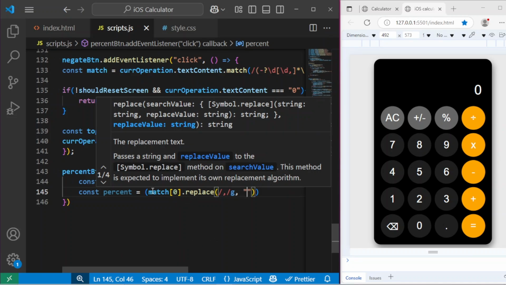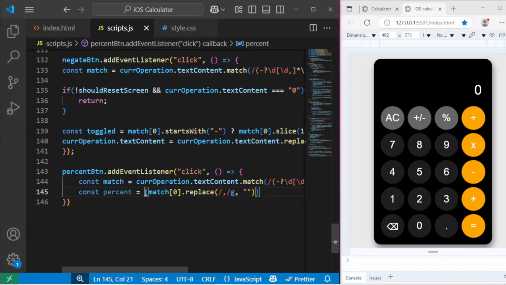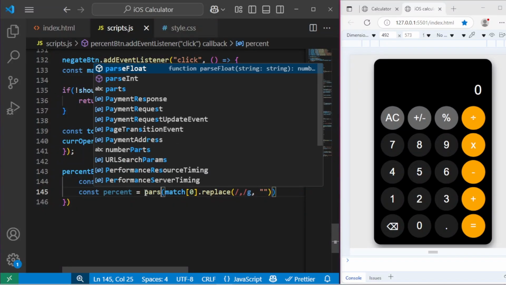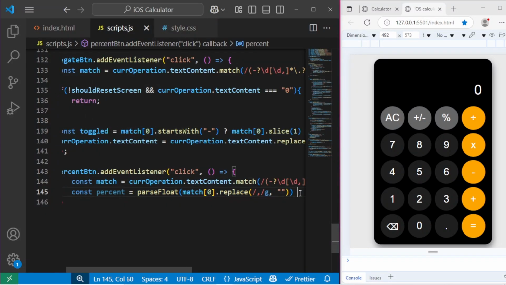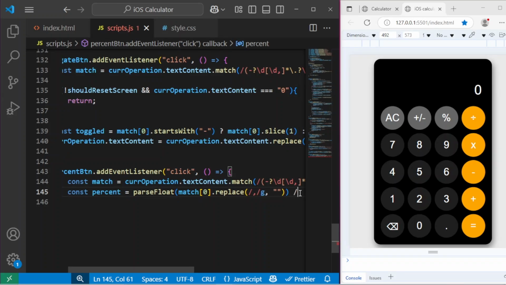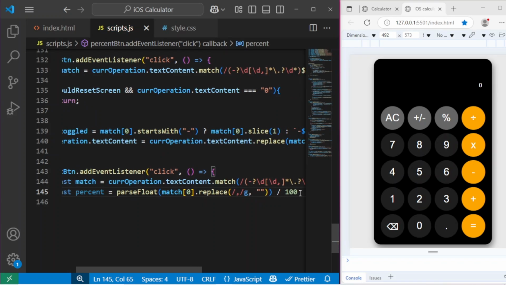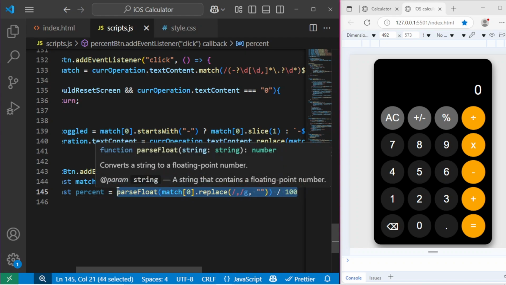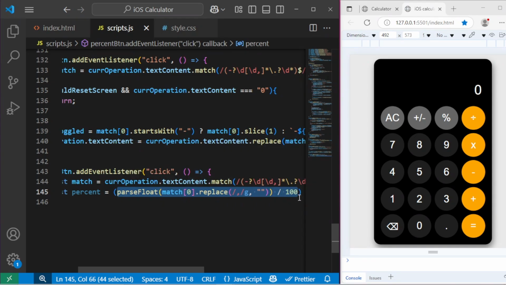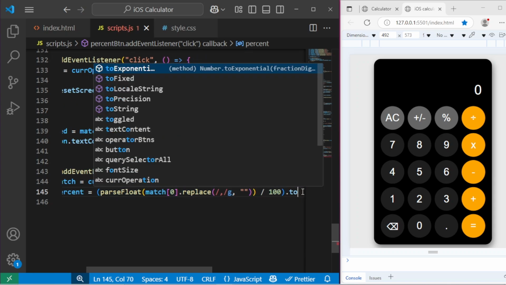But first we want to change our string to a number by using parseFloat, and then I'll say divided by 100 to calculate the percent. Then I'm going to convert everything back to string so that our format with commas function can work well. So I'll come here and say toString.